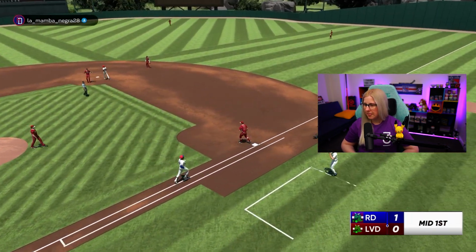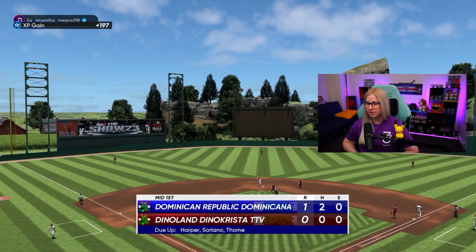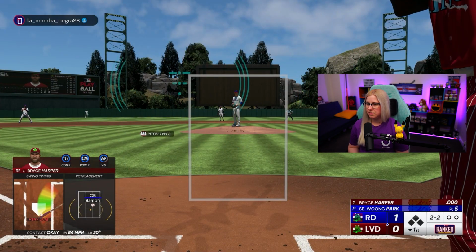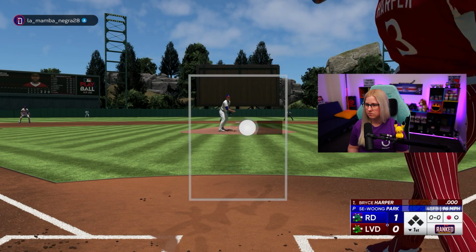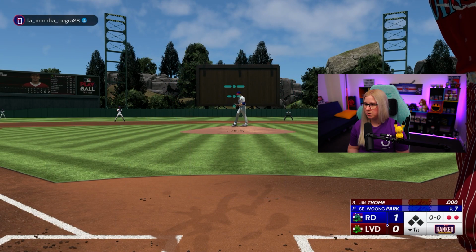Finally. Okay. We gave up one run, to be honest, not because we pitched bad. It's because my defense is just bad. Okay, 2-2. We can do this. What the F was I doing there? Okay, Jim. Show me what you got.